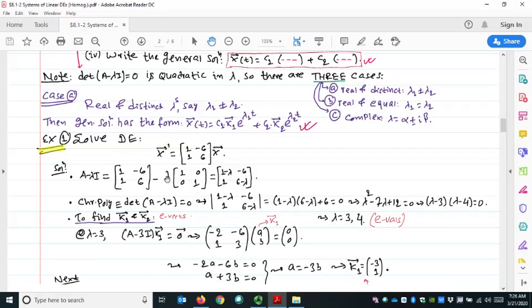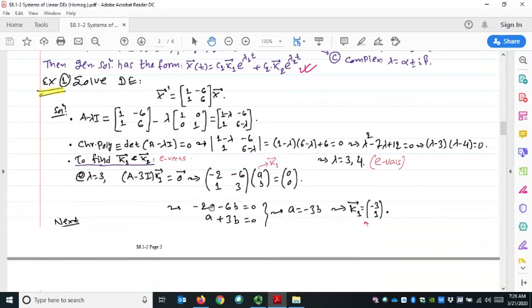First multiply lambda through this identity matrix. So lambda times 1, lambda times 0, lambda times 0, lambda times 1. You are just replacing the 1s by lambda when you multiply by lambda, and then subtract from matrix A. So that means we are basically subtracting lambda from the diagonal of the coefficient matrix: 1 minus lambda, 1, negative 6, 6 minus lambda. Great. Then the next step, set the determinant of A minus lambda I equals 0.